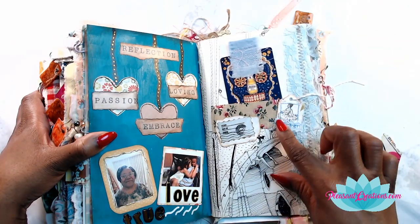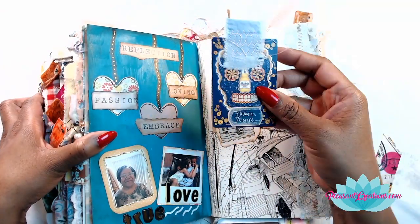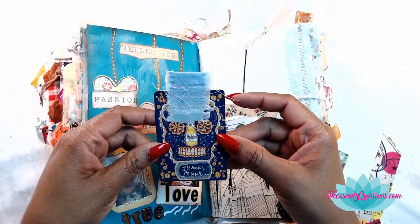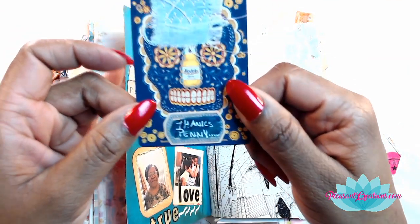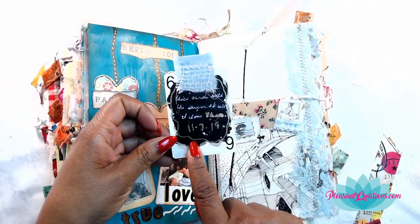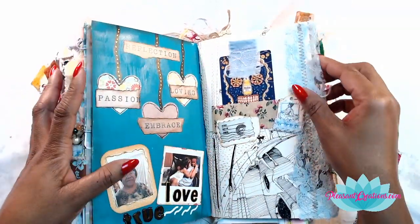And then this is a mini tag over here, and this is just a ribbon that I made into a pocket. And Penny sent me some cards in a Happy Mail, and I made a tag out of this one. And it says, "Thanks, Penny." See that? Thanks, Penny. And then I did some journaling on the back of it. See, that was back in November. So that's kind of cool.